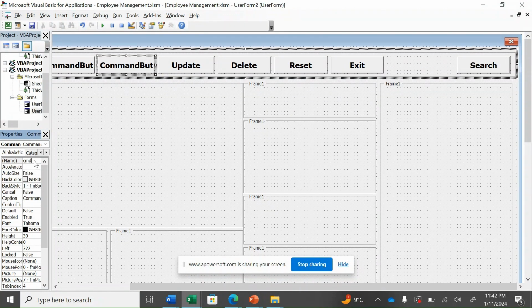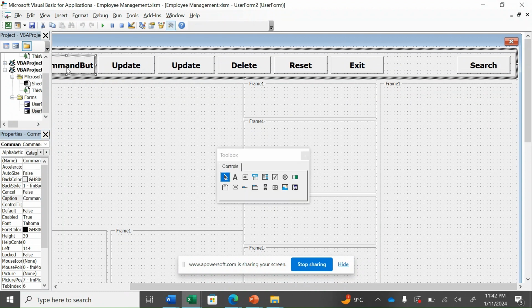CMD. My next option will be display. I'm going to type here display. And now I'm going to take this name, copy it, and I'll be typing it here in caption, deleting it, pasting it here.